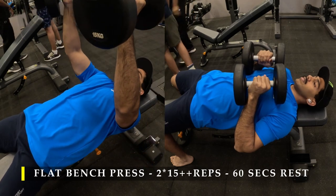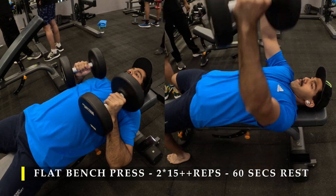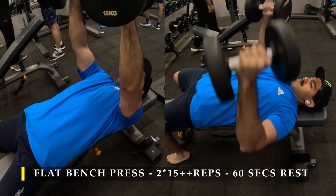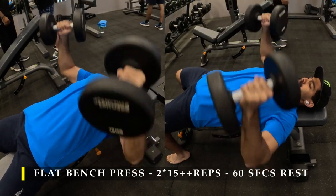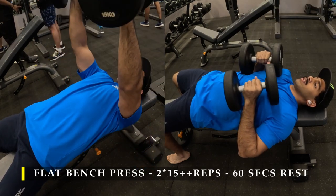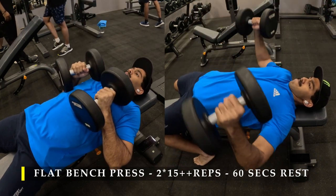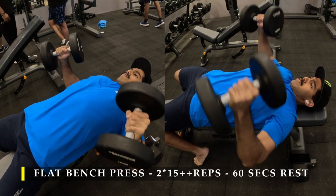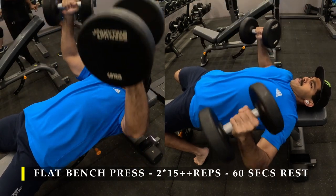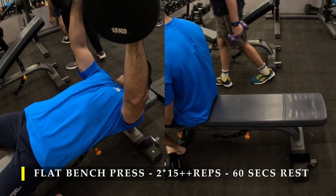There are two ways to pause: you can just bring the dumbbells onto your chest and pause there, or you can get up, take at least five to ten seconds, then lay back down again and continue your repetitions. Make sure you keep your elbows always at 90 degrees — don't bend them, because your triceps will get activated and start pushing the weight more than your chest does. Also don't forget to always keep your chest high and above your shoulders so that your shoulders are not much activated.